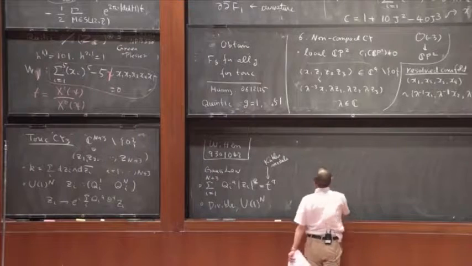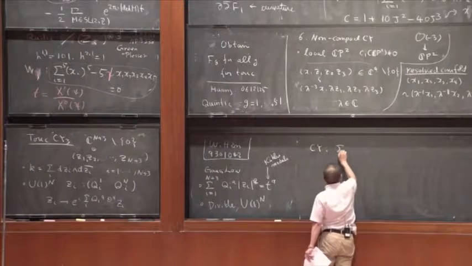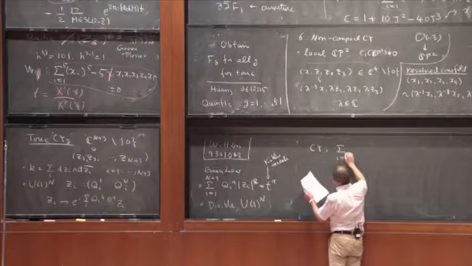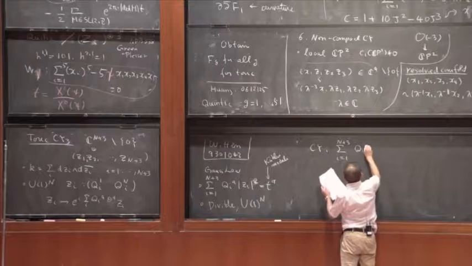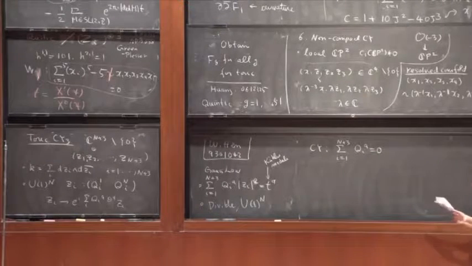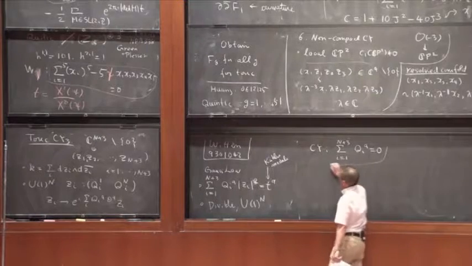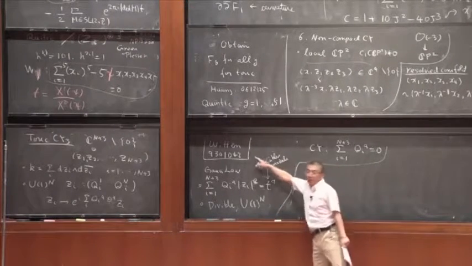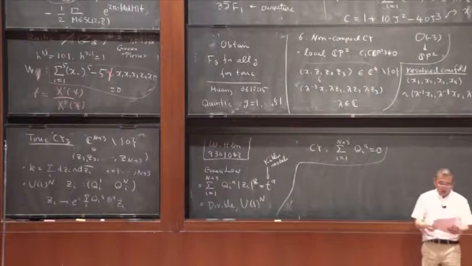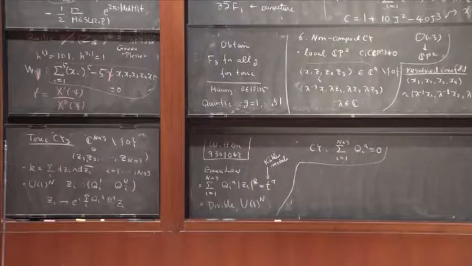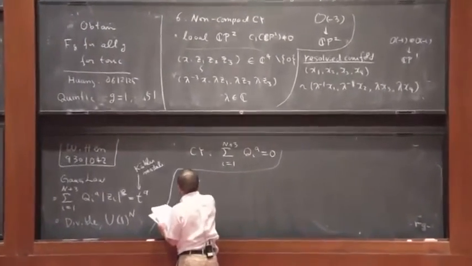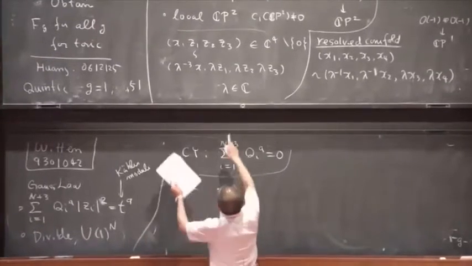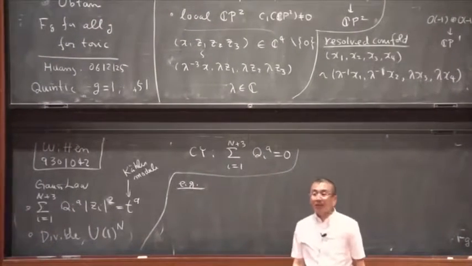And this turns out to be Calabi-Yau if and only if the sum of the charges is equal to 0 for each one of these U(1)^n gauge symmetries. So this is your Calabi-Yau condition. As I said, all this can be formulated in the language of the gauged linear sigma model in two dimensions, so you have a nice two-dimensional description of the whole thing. Let me give you some examples. For example, let's look at this local CP2 that we just talked about.